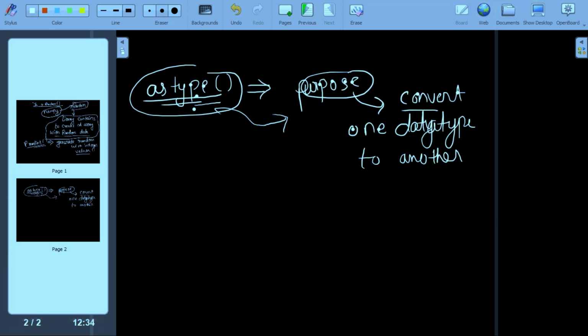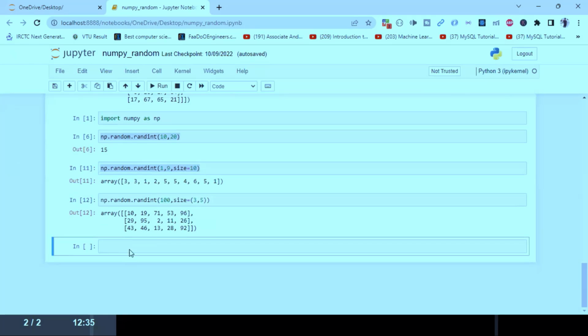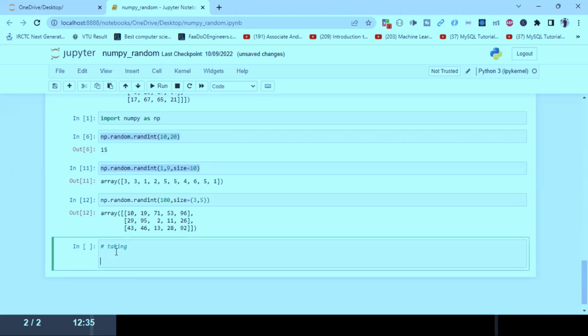Now we'll understand practically how this works in the case of coding snippets. Let's say we are taking a variable here, a NumPy array.